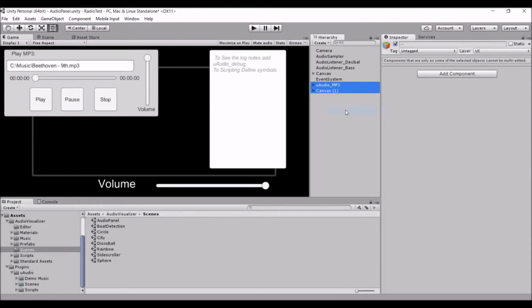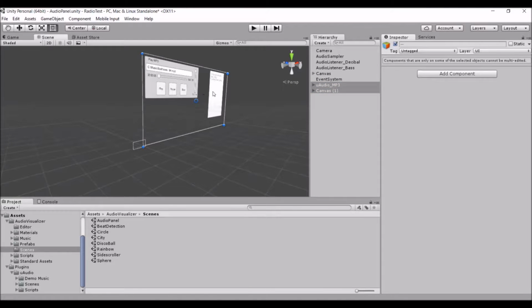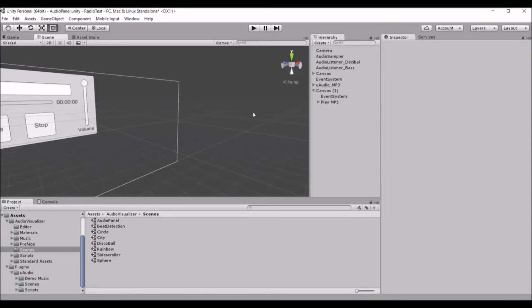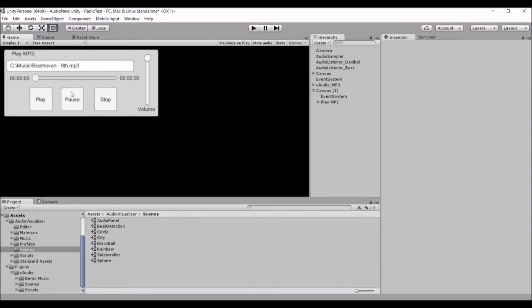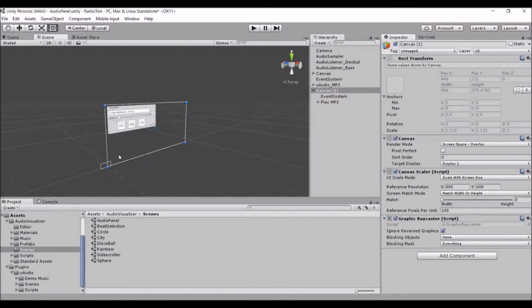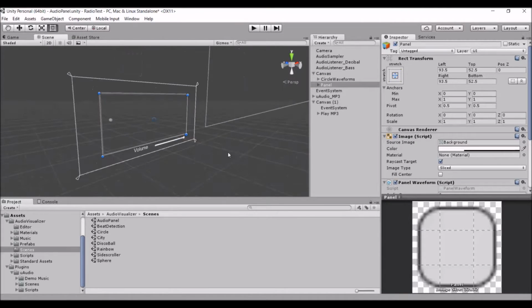So we're going to paste those components in. So we can see a little more, I'm going to get rid of this log object. So we'll just have our MP3 player, and then we have this canvas in here as well.